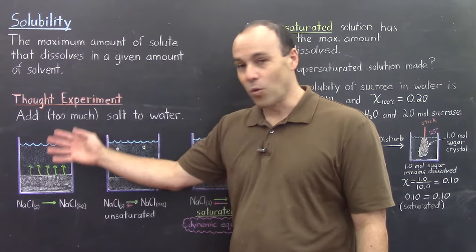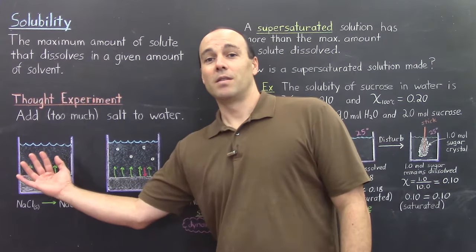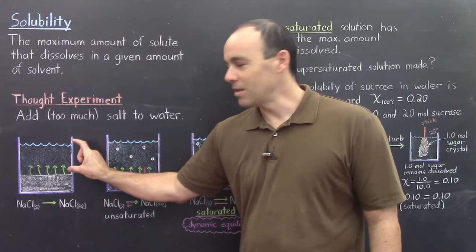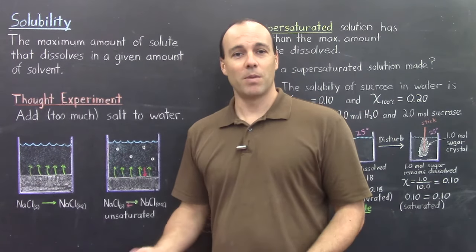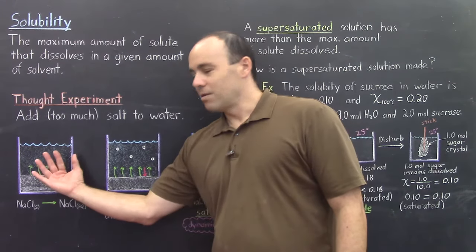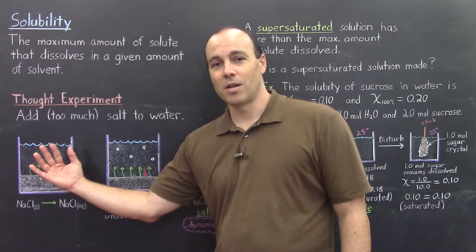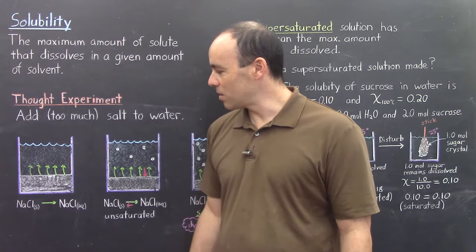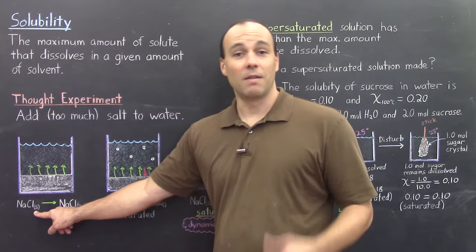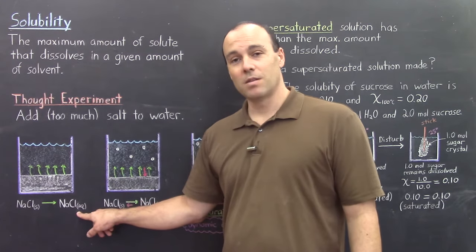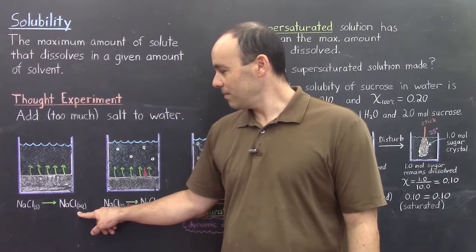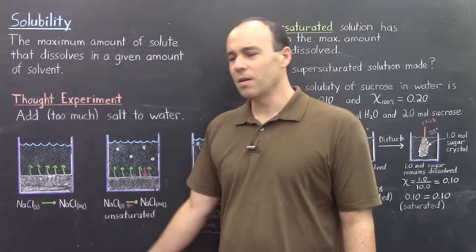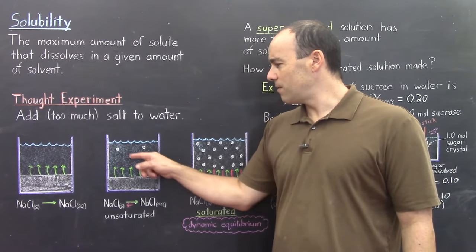Right after we add our salt to the water, the salt quickly settles down and it's going to start dissolving very quickly. However, right at the beginning nothing has yet dissolved, and so the concentration up here is pretty much zero. The green arrows represent the salt that's starting to dissolve. We can write the process by the following chemical equation, which says sodium chloride solid dissolves into the aqueous phase. If you wait a little while, the concentration will start to increase, and we see a few salt particles dissolved.